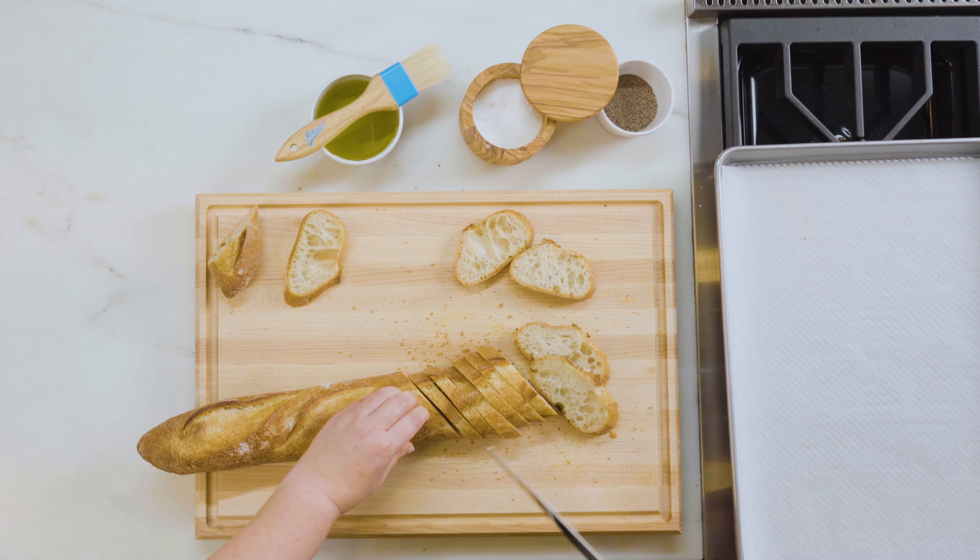Now that these are brushed they're going to go into a preheated oven until they're nice and golden and crispy. My squash and onion mixture is out of the oven and cooled enough so I can touch it — now it's time to puree. I have my nice big food processor here. I'm going to add my heavy cream and my cider vinegar. That acid in the vinegar is really going to help brighten all of these flavors up. I'm going to pulse this until it really starts to come together into a nice puree.